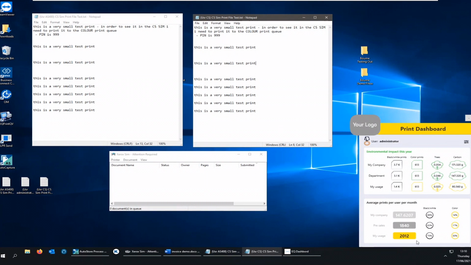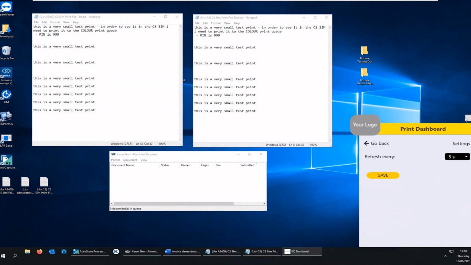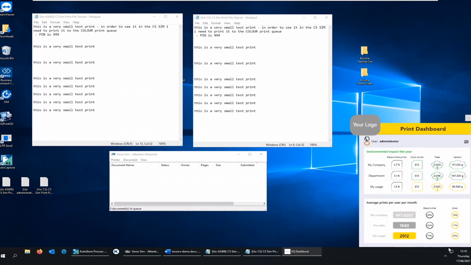That's pretty much it, really. There is a couple of settings, so you can change the refresh period automatically. And yeah, it's a fairly straightforward tool that reports on your activity in real time, giving you some idea of what your impact is as a member of the company, your particular department and your particular usage, and hopefully tries to make you realize the impact of your printing, perhaps encouraging you not to print the 10-page email with all the signatures at the bottom of it when you really only need page 1.